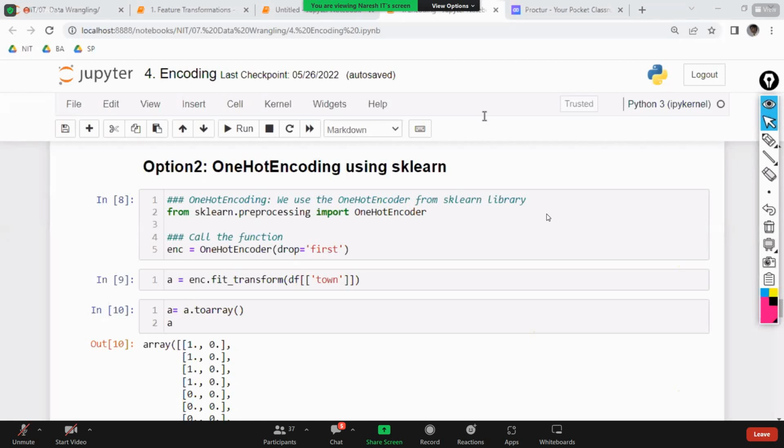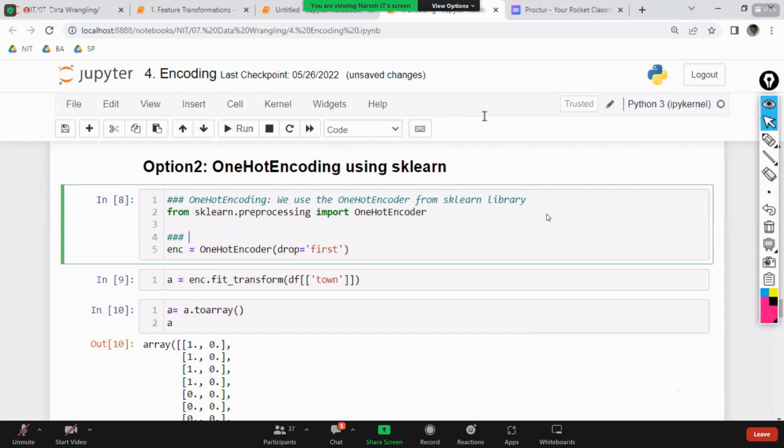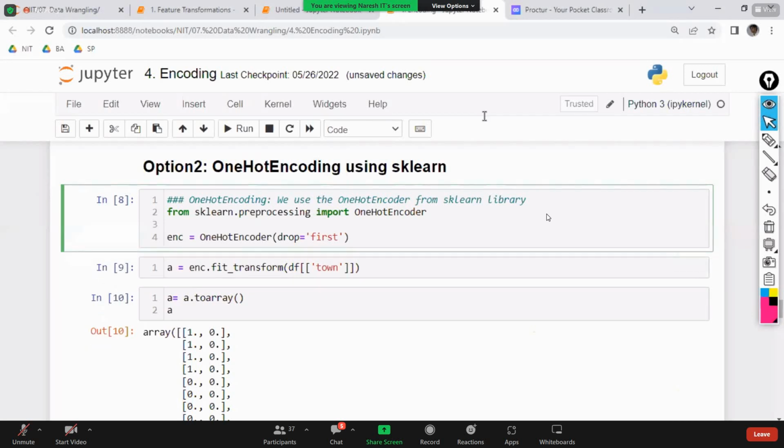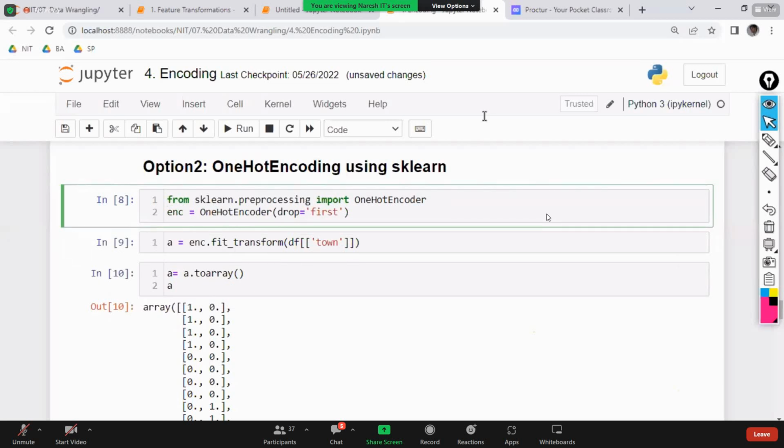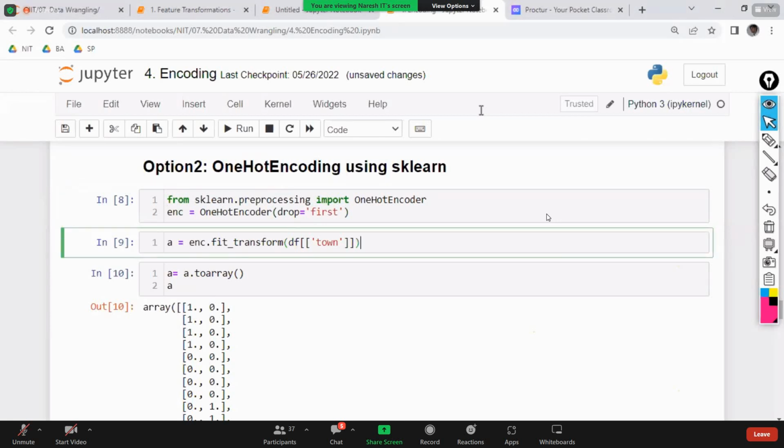It is your choice. If you are not interested in storing it in one more variable, don't store. So the technique name is one-hot encoding and the function name is OneHotEncoder. Okay. Now, after this, A is equal to enc.fit_transform, you are doing.